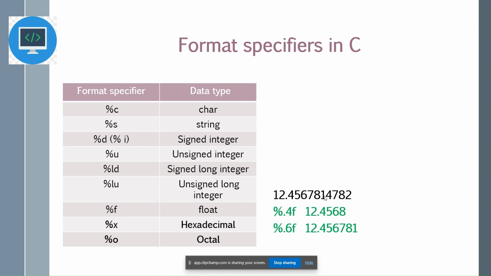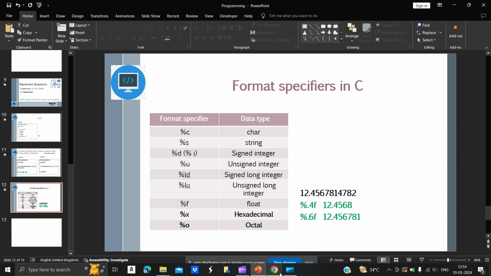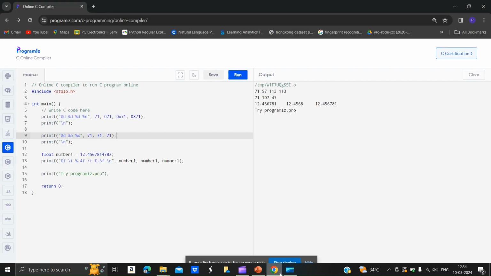Now let's run this on a compiler. I'm taking one online compiler, any online compiler, or you can also try it on Turbo. See, all the three components that I discussed, I have put together in a single code. When I run this, whatever answer I showed on the PPT, I'm getting the same thing. Maybe this printing with precision, that is the number of digits after the floating point, might vary from compiler to compiler based on how they have designed it and the round off point.